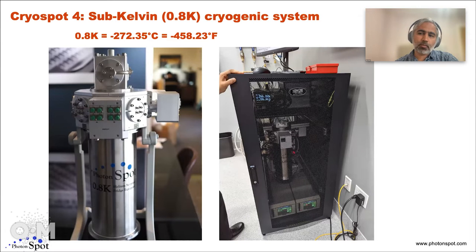This is one of our main products. This is a compact tabletop cryostat. It goes down to 0.8 Kelvin, or about 800 millikelvin. It can fit in a 19-inch rack, as you can see on the image on the right. It's not very power hungry — you could run this in your garage if you wanted to, run it off 110 volts. It can house a lot of detectors or other experiments.